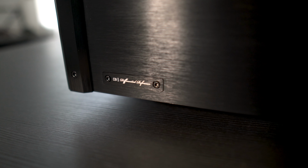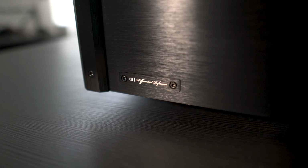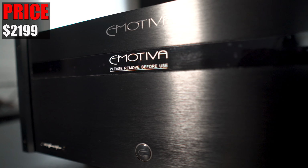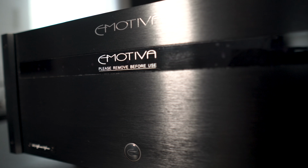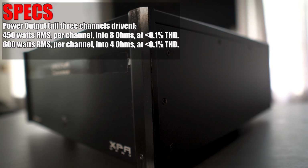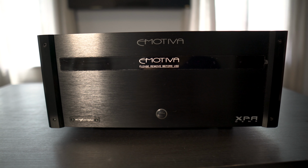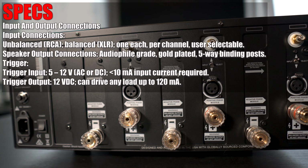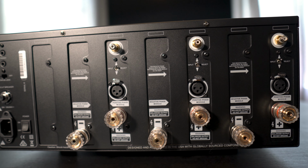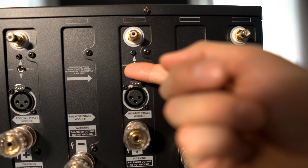Moving over to the DR3 amplifier, you'll see it looks just like Emotiva's other amps, with the biggest difference being what's inside. The DR3 retails for $2,200 at the time of this video. It's a 3-channel amplifier rated at 450 watts per channel with all channels driven into 8 ohms. Around back, you'll see that we have binding posts for all 3 channels. Depending on if you're running RCAs or XLRs, all you have to do is flip this switch.